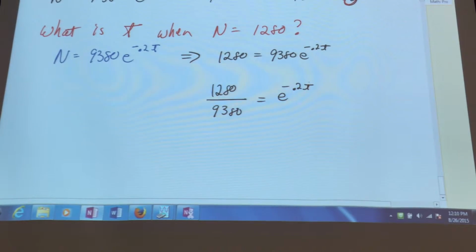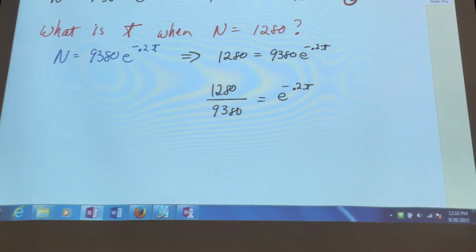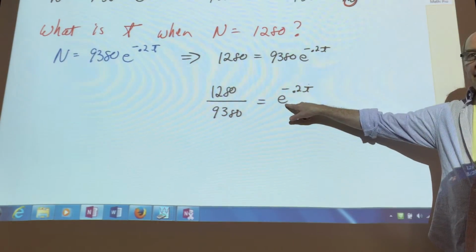Now we got to deal with that exponent. How do we get the variable out of the exponent side? Log both sides. Now you'll notice on your calculator you have 2 log buttons. Which log button do you use? The one that says LOG or the one that says LN? Either. Yeah, you can actually use either, but the LN button is going to be the one that makes life easier, because LN is going to take care of E very nicely.